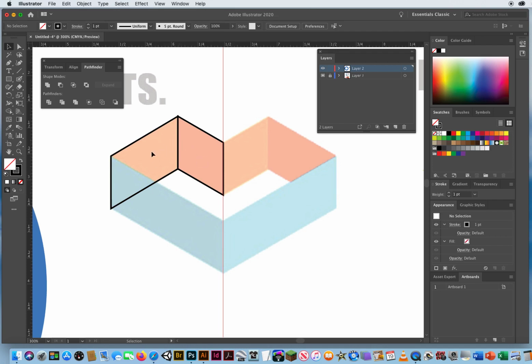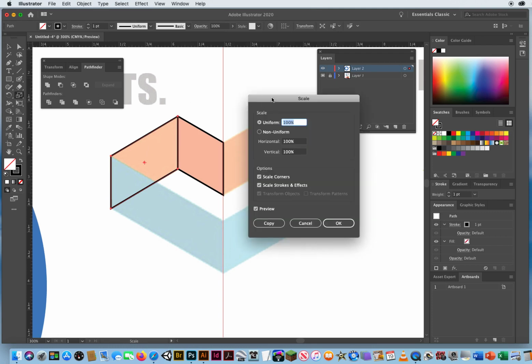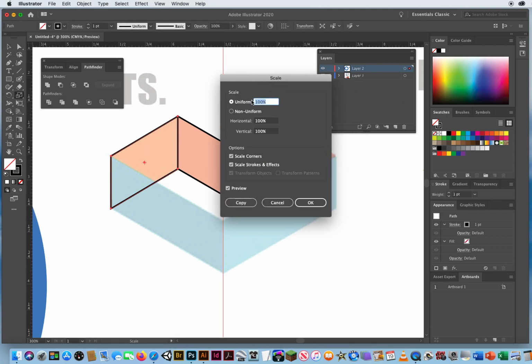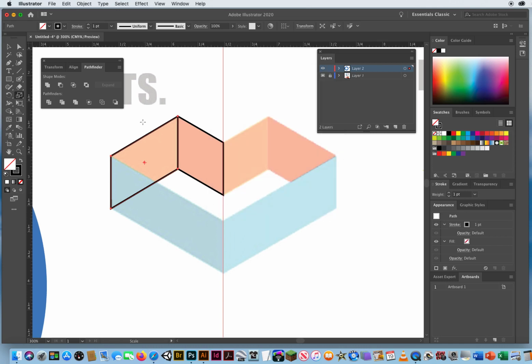Now this light orange wall comes down and shares that corner with this light blue, or this darker blue. So I'm going to use the same trick. Select this one. Double click my scale tool for another exact copy, and I'll click copy. Again, there's another one right on top of itself.